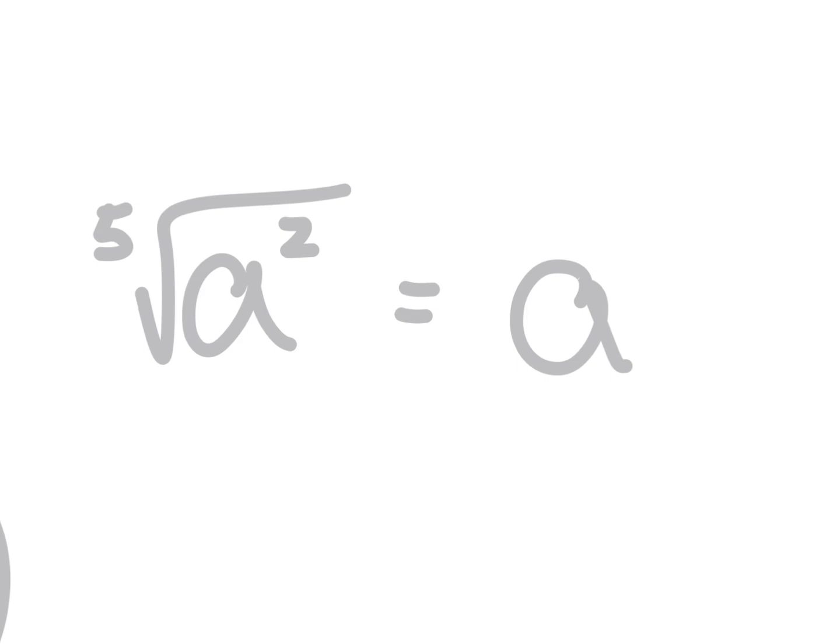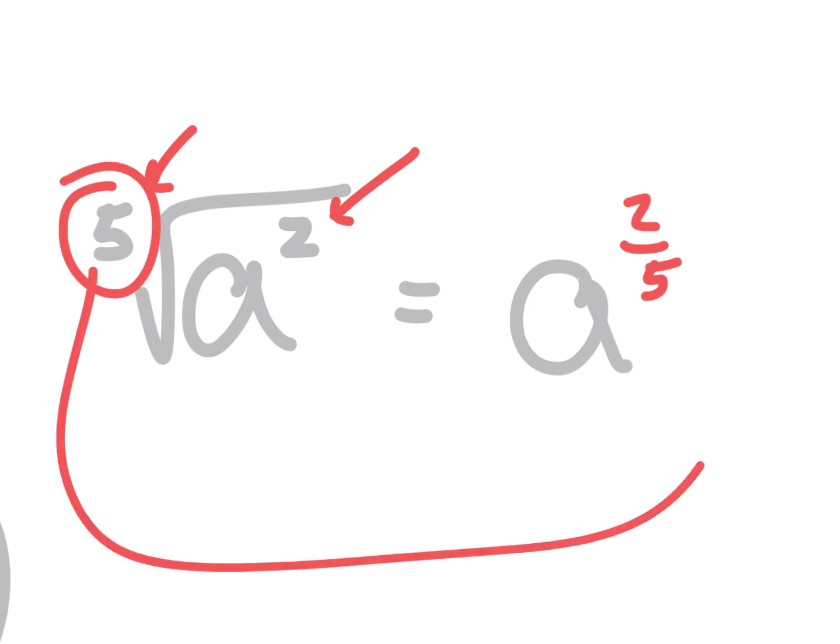That's an A. But if it's 1/5, that would be the same as... Well, it's either 2/5 or 5/2, and it is 2/5. Why? Because the root goes on the bottom, just like in plants. It's a dumb saying, but it works for me. The roots are on the bottom.